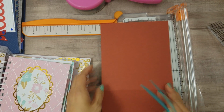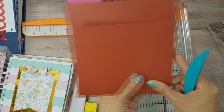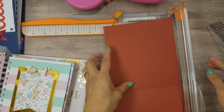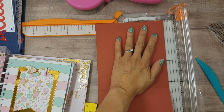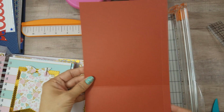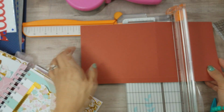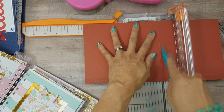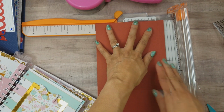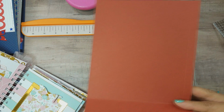So we are going to turn this over, the inside part, where that pocket that you created is, and you're going to make a 1/2 inch score line. Okay, so you started off with your 6 by 12, you scored at 6 5/8, just to repeat, 6 5/8, you flipped it over, and you made your 1/2 inch flap. You're going to score all the way down.